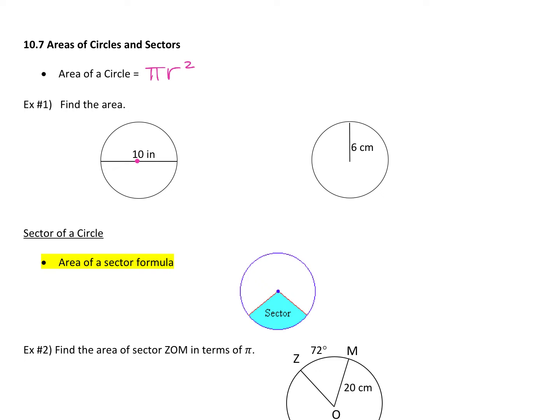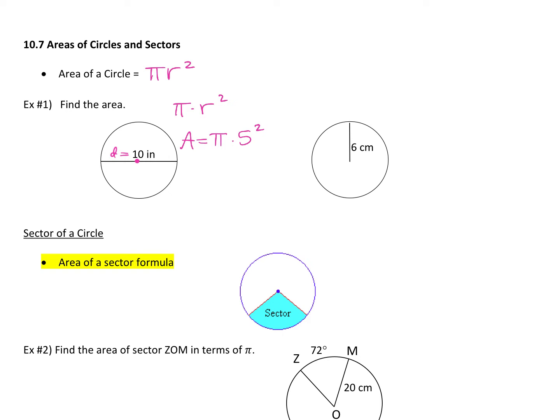So here's my circle, okay? 10 right now, is that representing a radius or a diameter? That's a diameter, okay? So with a diameter of 10, if it's pi times the radius squared, what do you plug in? What's r? 5. It's going to be 5. So the area of your circle is pi times 5 squared.